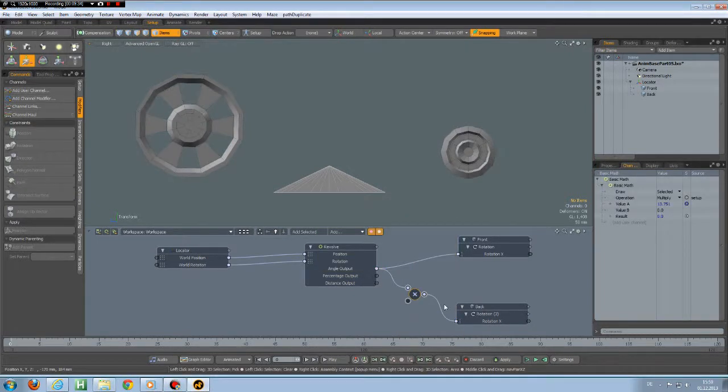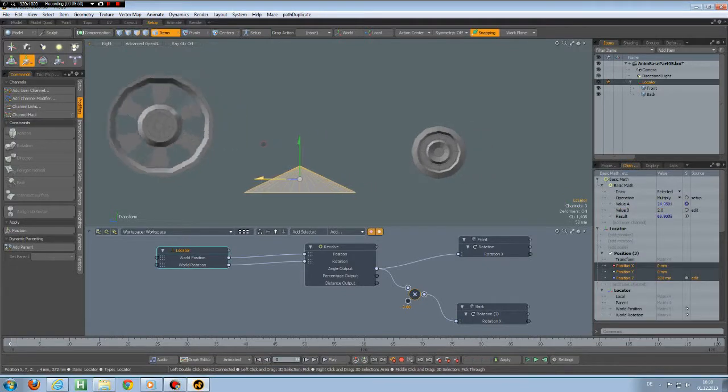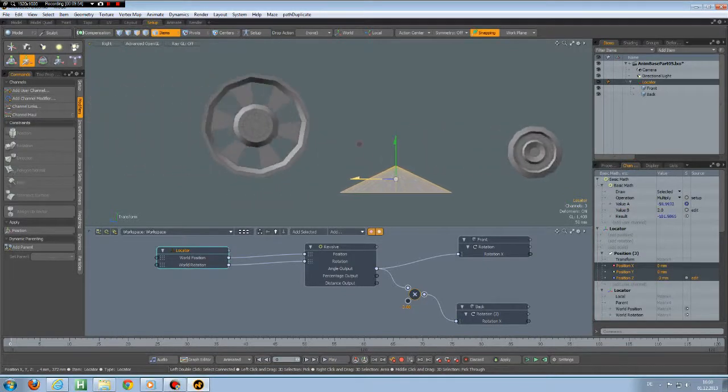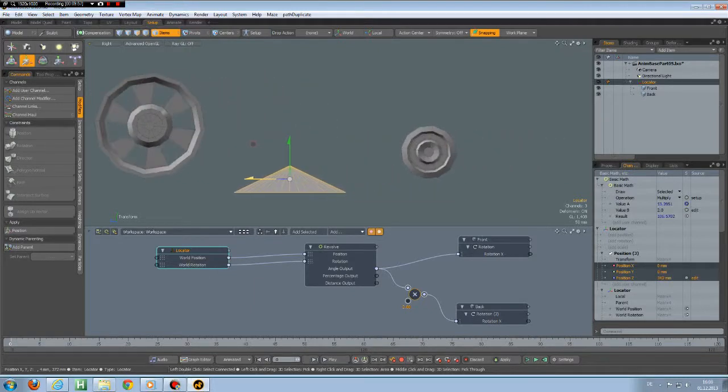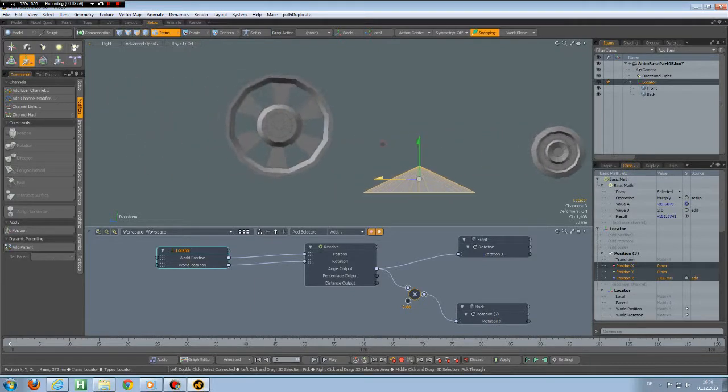And if I have pre-selected the connection before, it was yellow, then Modo puts it in automatically for me. Now we only have to add in this p-value, which is 2. And if I select this here now, you see it rotates at exactly the right speed.